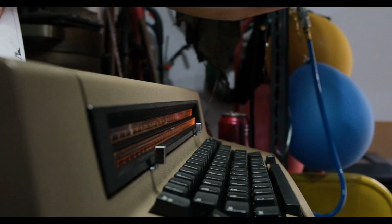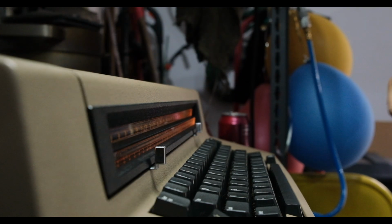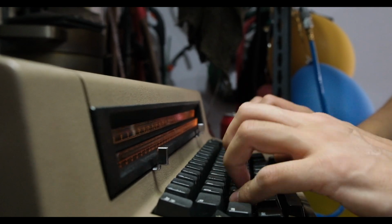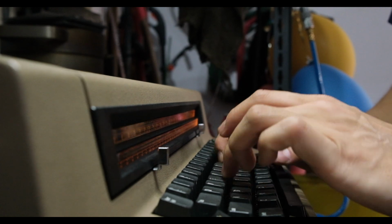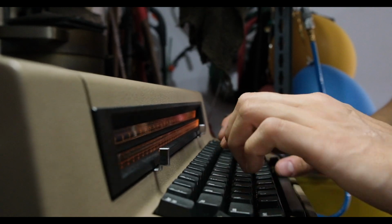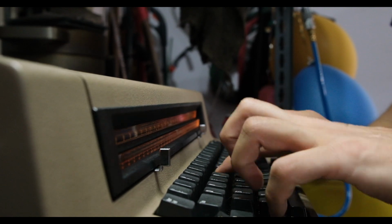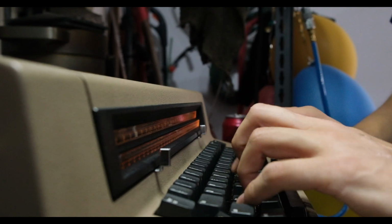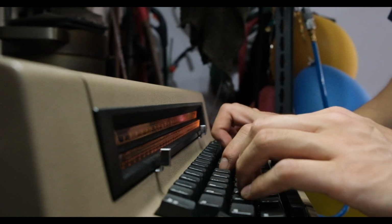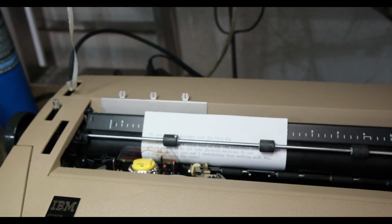Okay, let's put this page in sideways so I have more typing room. There we go. Okay. Oops. Alright, hope you enjoyed the video. Made a few typos, but you know what? That's okay.